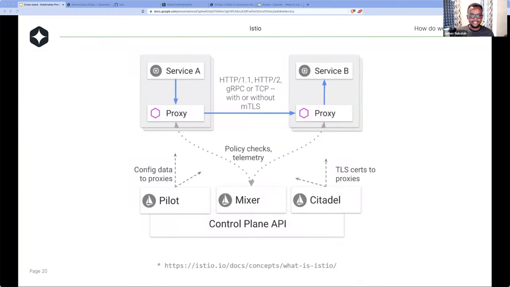Yeah, so all these other parts are the components that make up Istio: the control plane, the mixer, the citadel, and the pilot. We probably won't go so deep into those. We won't even go into those. We're just looking at how Istio as a service mesh works. And this is basically what it does. It deploys proxies, which are Envoy proxies, as sidecar containers into service pods. And those are able to intercept network connections between services.